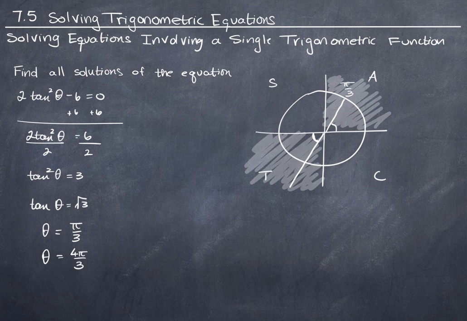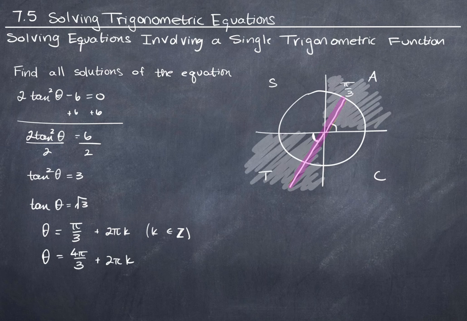Now I've been asked for all solutions. No domain restriction has been listed, so I'm going to say plus 2 pi k, where k is an integer, and here plus 2 pi k. I'm also, however, going to make the observation that these angles, let's try pink, these angles line up, they create a straight line. So that means to get from one to the next, I only have to add pi.